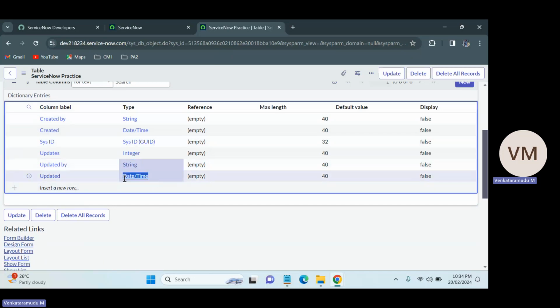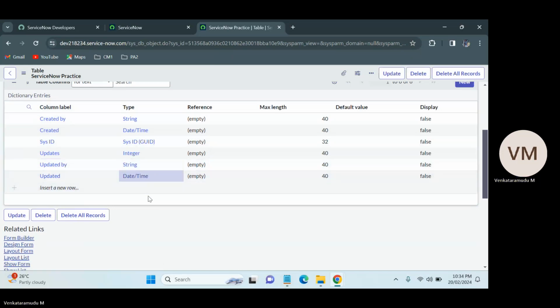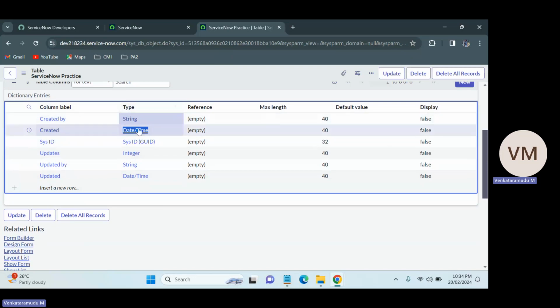Updated at means exactly what time and date they updated information in the record, and that will be updated here. Created by means who has created the incident or problem, whatever the record. Their name will be updated here. Created means when the record was created, so the date and time will be updated. That's why this is called a date time field, and a string field, and this is an integer, string, and date. I hope you got why these types of fields are there.